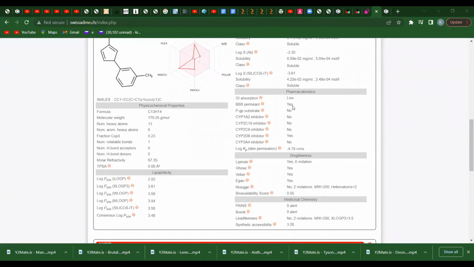Not only P-glycoprotein, there are also some other forms of gates. Another thing is, I don't know if you're in science, you might have heard of the cytochrome P450 system before, or cytochrome P450 complex. It is the cytochrome P450, or CYP. They are the drug metabolizing enzymes. These are the enzymes that metabolize, I can say, 90% of every drug that we take into our body. And they are present majorly in the liver and some other parts of the body.